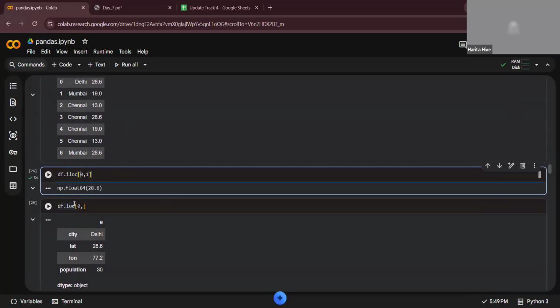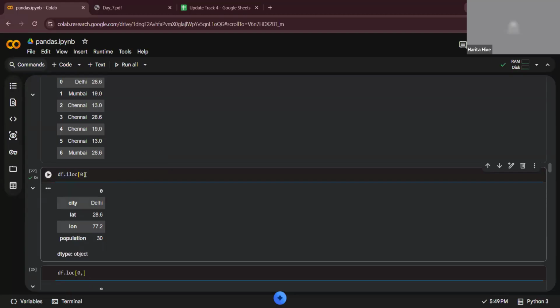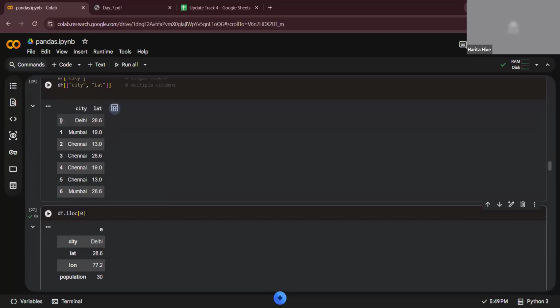iloc simply means based on the position, how you can filter the data from your data frame. In iloc, your selection will be based on the integer position. In loc, it will be based on the label. In terms of syntax, with df.iloc you define row comma column. If I'm just writing 0, it is giving me the 0th index.